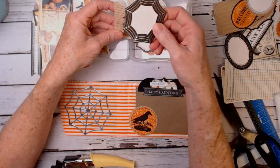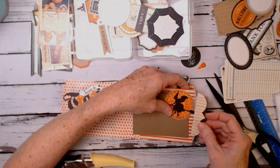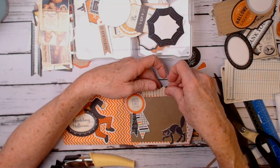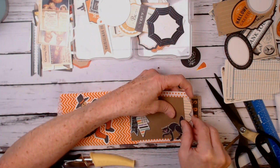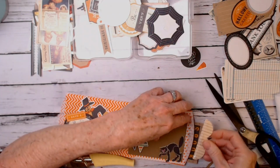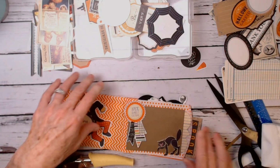Well, you got a spider web. See how that's cut? So that's that's October afternoon. I guess it was already cut that way. Just seeing if I had a place to stick it. Yes, right there. So glue on the back of it. So I can tell it's October afternoon by the pattern on the front, pretty much. So this is going to tuck in kind of behind the photo frame, or the photo mat. Got that off. That's cute like that.